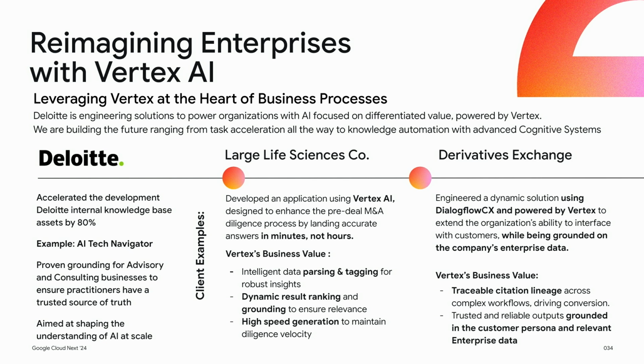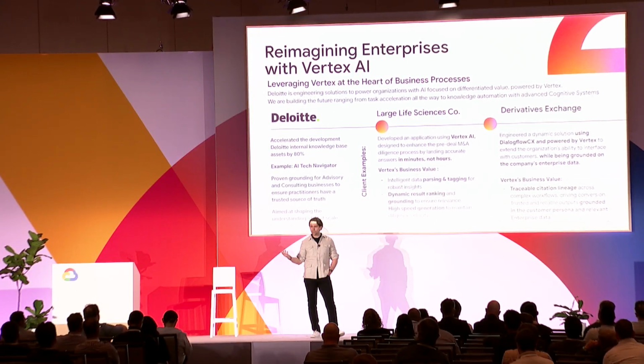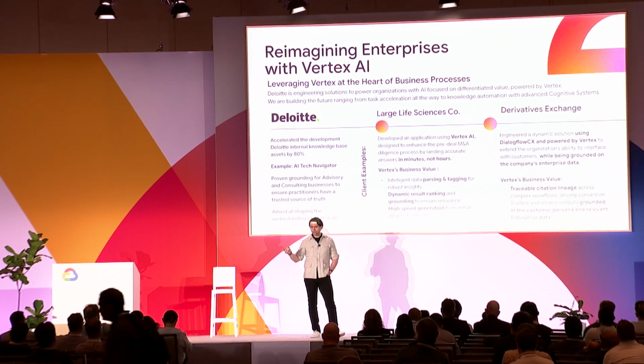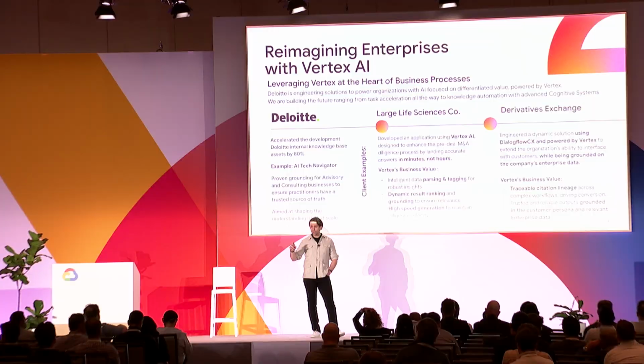And then lastly, I worked with the derivatives exchange where we actually had more complex workflows using Vertex to be able to power that, and you actually could extend the enterprise to interact with the customer base. Again, the interesting part with Vertex was that we were actually able to ensure that the output was trusted in a way, so that not only did it not decrease customer conversion, you could increase customer conversion, but you also could add leverage to the end customer to be able to drive up revenue. It's not just a cost productivity play, it's actually a revenue play. So just a few examples.